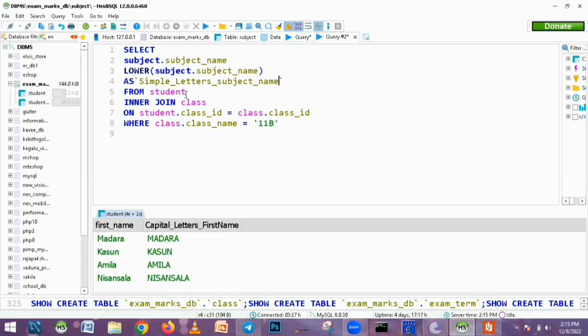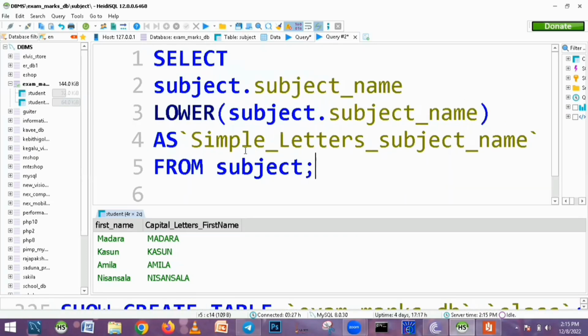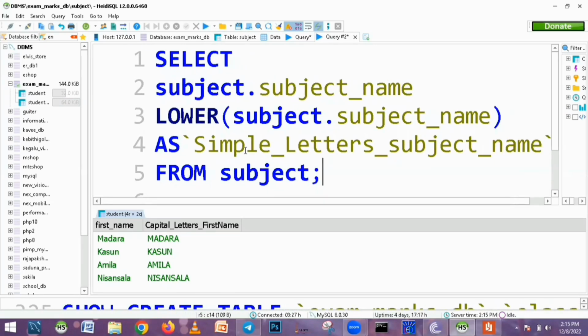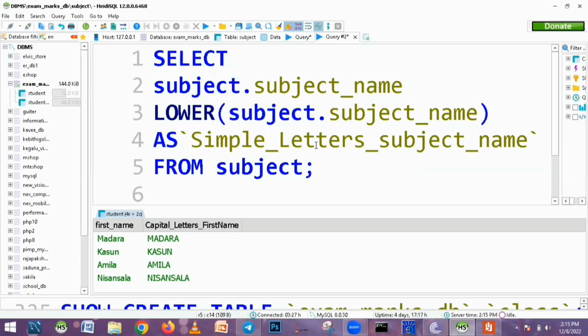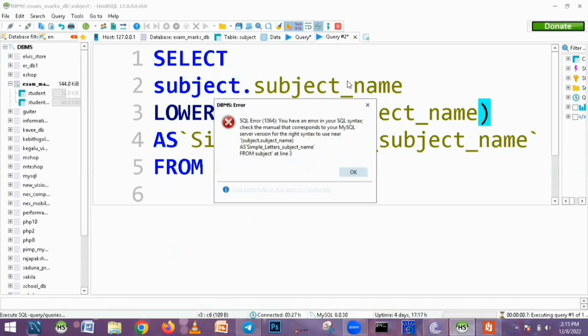Simple letters, subject name from subject table. I want to get from the subject table. Now I don't need to use this, and I end the query. Now you can see the larger letters. Okay, now I execute the query.